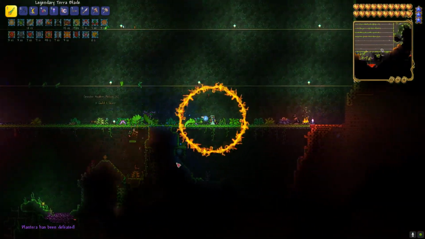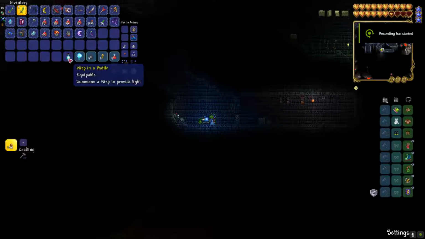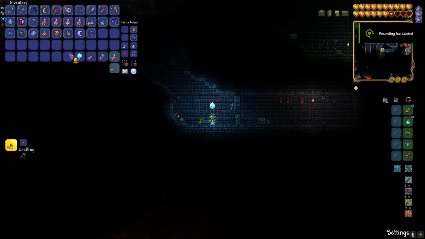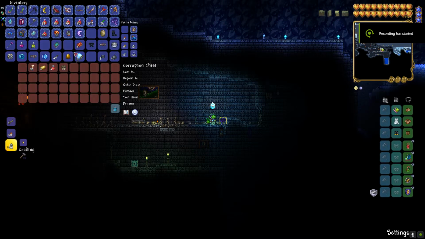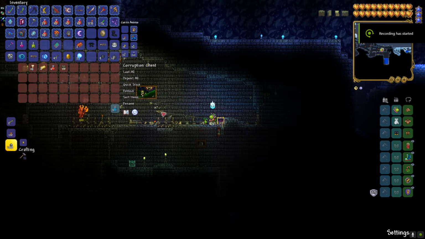Alright, after that I went into the dungeon to try and get the Scourge of the Corruptor, and I also got a Wisp in a Bottle. So yeah, that was pretty cool. Then I got the Scourge of the Corruptor a few seconds after, because I found the corruption chest, obviously.